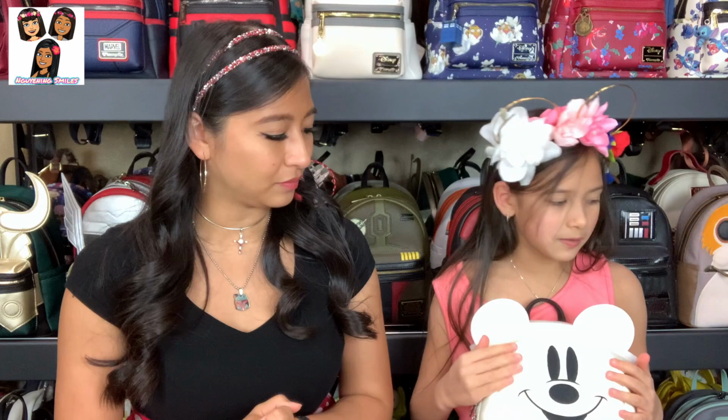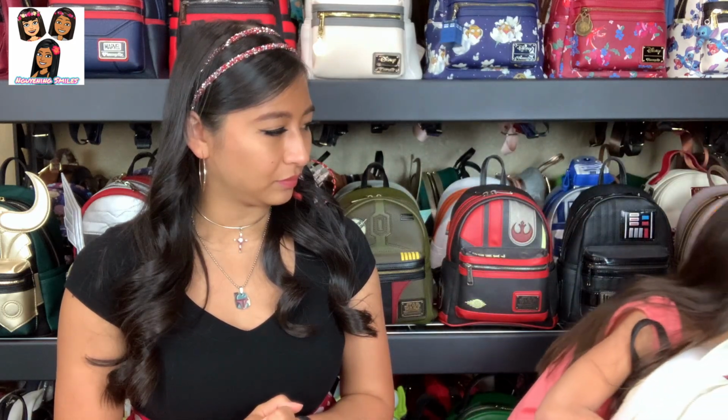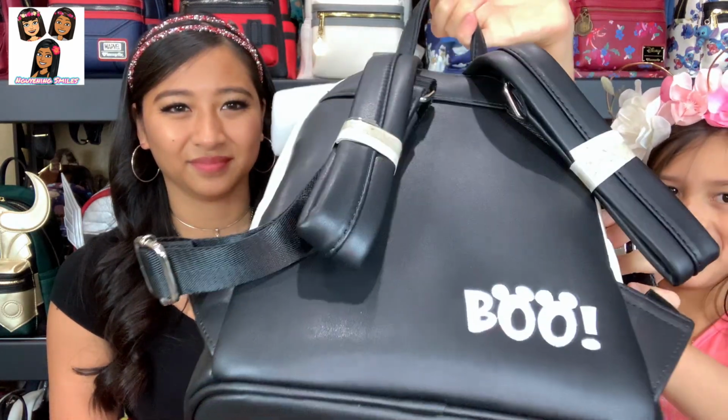Super cute. So this is like another material. It's smoother than this kind, which is more bumpy. So that's the next backpack. It's the Halloween snacks one. It's kind of that really weird soft material, and this one's kind of bumpy. So yeah. Oh, at the back it says "boo" with little ears on the O's.